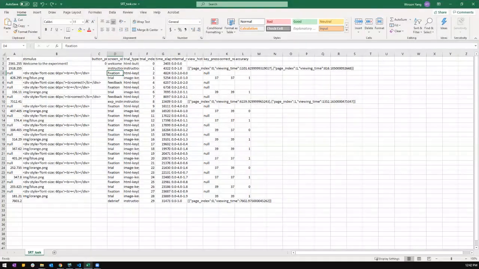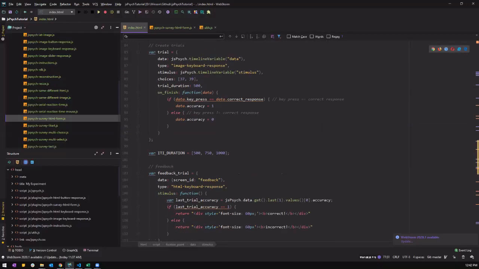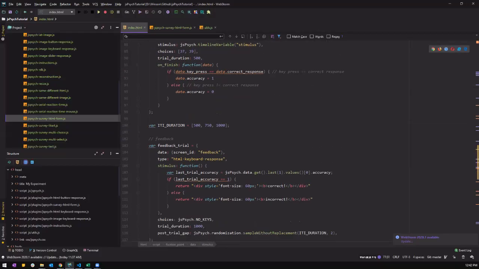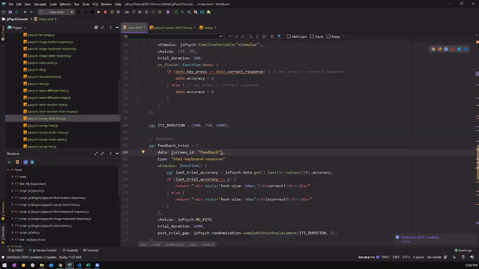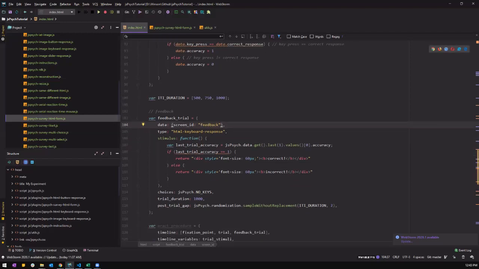So we solve the fixation, and then we need the feedback. Feedback trial. Screen ID. So it's a stimulus. Yeah, we can leave it that way just to keep things simple.